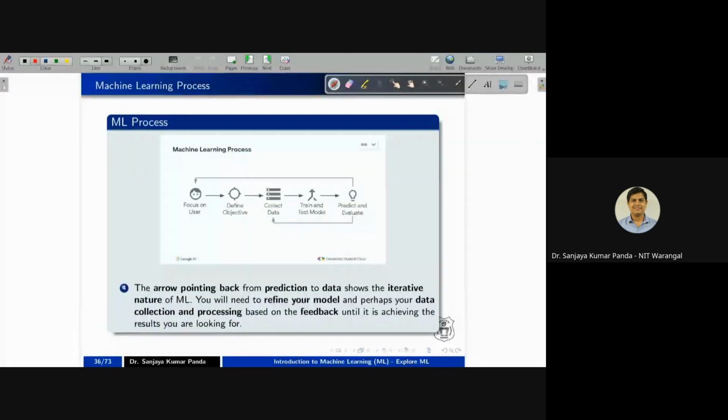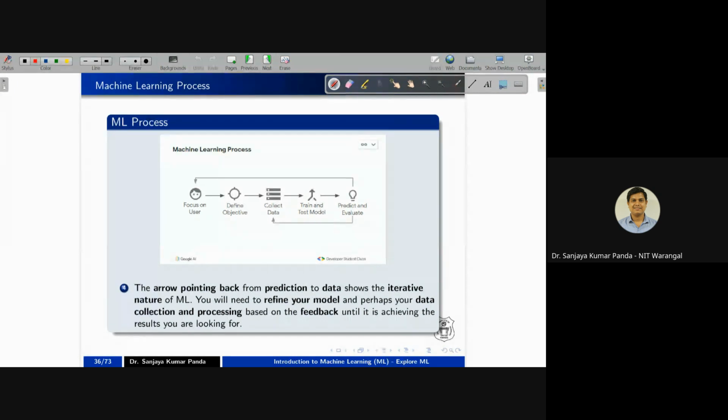Then you can see we have a training and testing model. As I already mentioned, training should be there, validation should be there, and testing should be there. So normally we split the data, let's say 70% to training, 10% to validation, and 20% to testing. Or sometimes 70% training and 30% testing, or 80 to 20, which can be taken as training and testing. In that way we are splitting the data, and we examine whether our model is performing well or not.